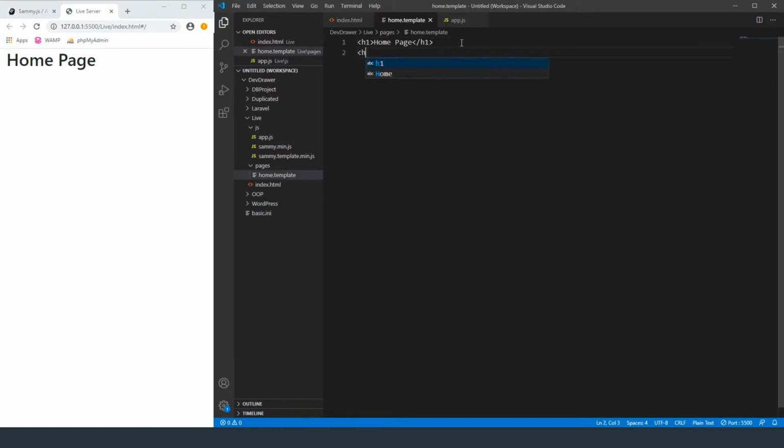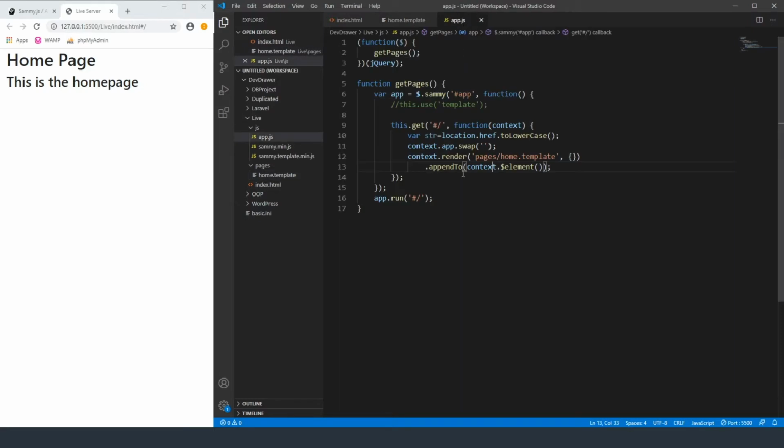So if we come over here, do h2, this is the home page, and now it refreshes where it says this is the home page. So essentially, it was a non-issue. It was a mistake on my part. I thought it was a bigger issue where I was trying to run it in a folder, so I even tried to move it out, but non-issue. So doing it where we were now, even though it has the live URL on it, that's fine, apparently. So we are just going to continue going on now that we have the homepage template done.